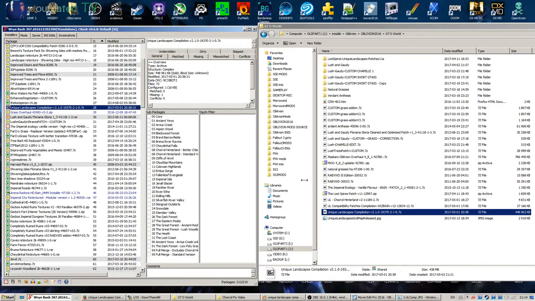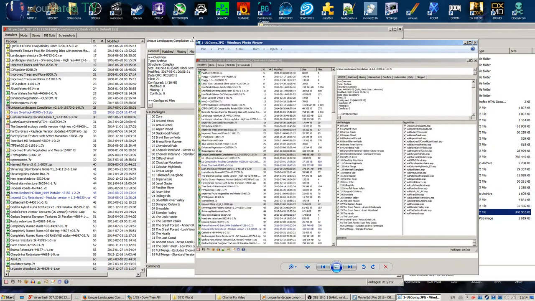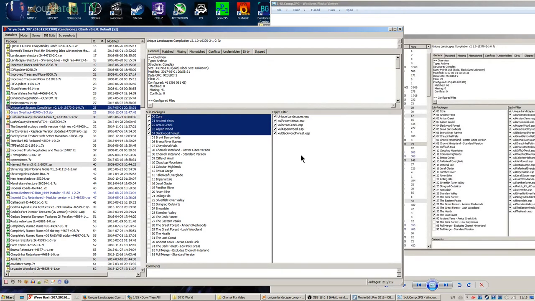And now, I will not use the wizard this time because I think the wizard has some problems with this version. I will use a screenshot that I have to get the correct installation configuration. Okay, so here I have my little file and I see which files I need to check. They are numbered, so it's easy.